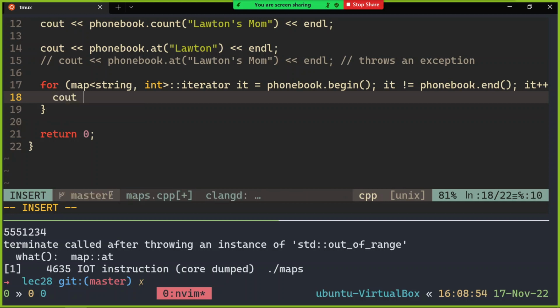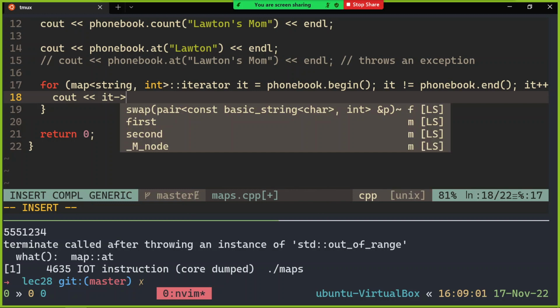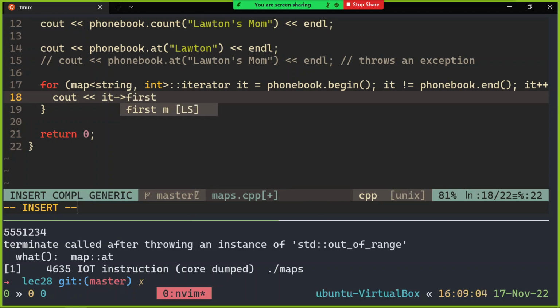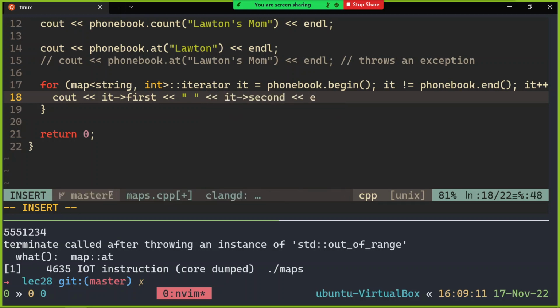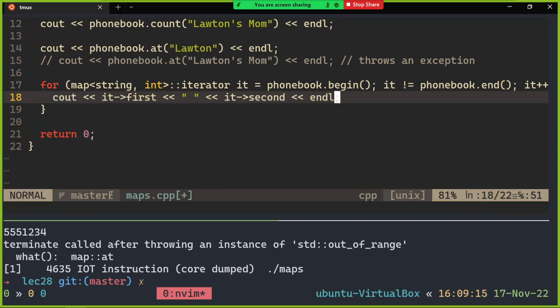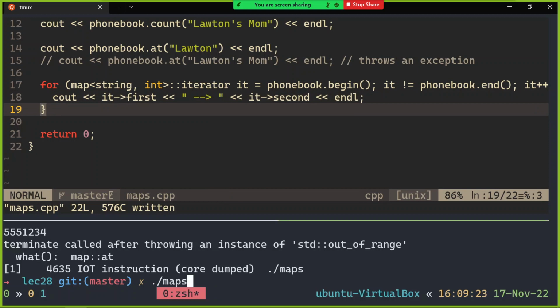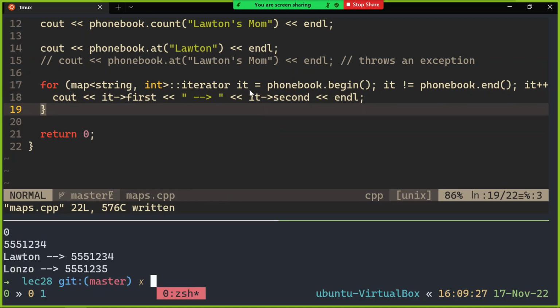So here's how it works. It's like an object that holds two things. It's a pair, a first and a second thing. So I can dereference and use the arrow operator and get the first thing, that's the key's value, and then second would be the value's value. So my name, my number, my cat's name, my cat's number. Go through them all like this. And I'll draw a little arrow to indicate the mapping. So this is me going through that map, getting everybody.